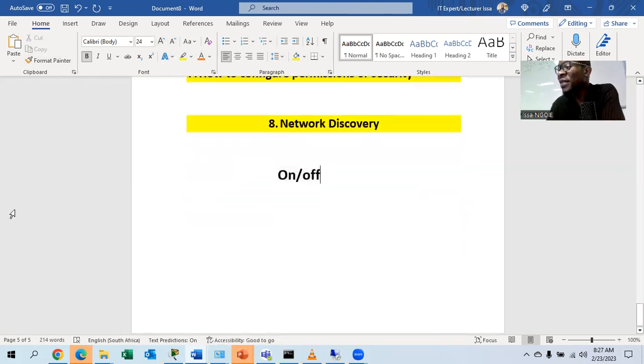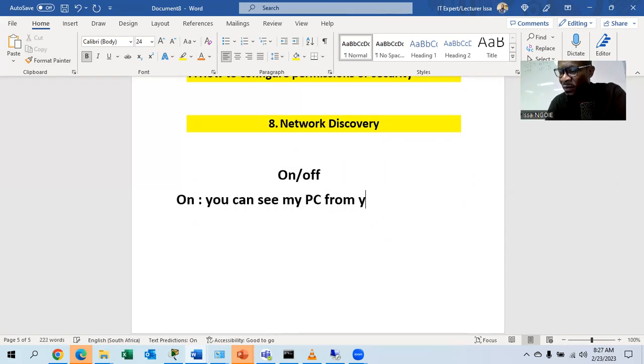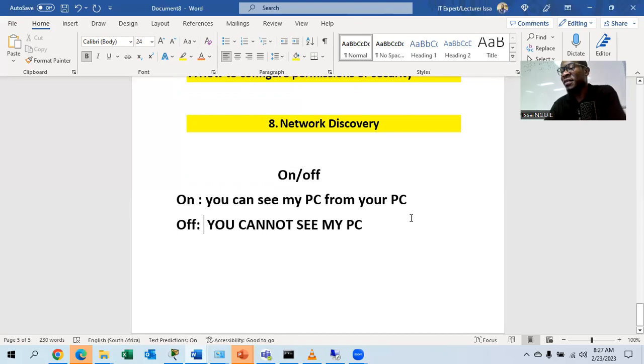When your network discovery is on, it means you can see my PC from your PC. And off means you cannot see my PC, right? So this is the difference, this on and off, right?